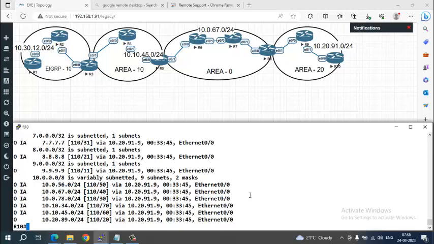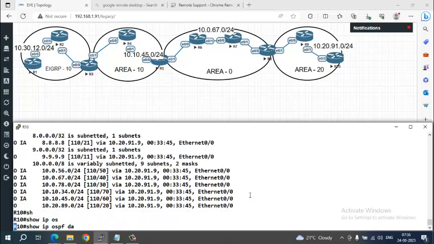So how many router LSA entries will I see in R10? How many lines, or how many LSAs will I see? Three. But only 2, no? Local. When I'm checking on R10, I will see router 8 and router 9. Show ip ospf database, you see.